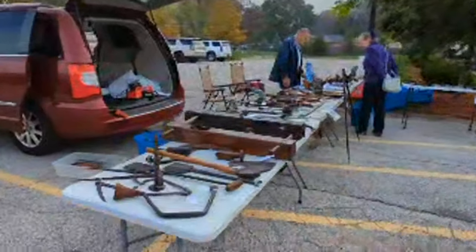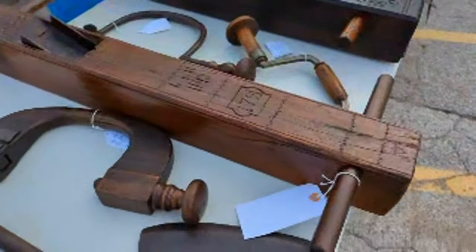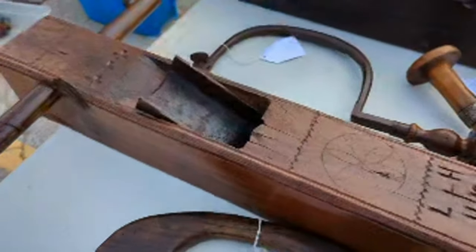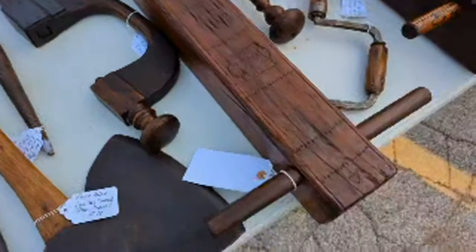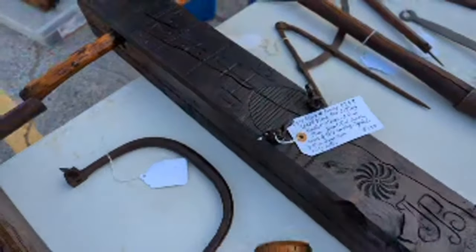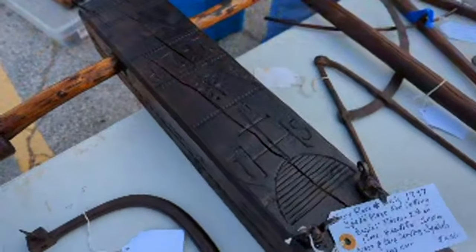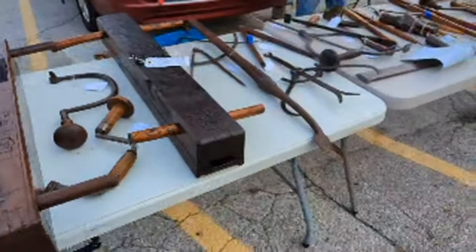Oh, these planes here are cool. 1791. But check out the iron shape on that. And then we've got 1797. It was a Christian cross and IHS. Those are beautiful. Nice chip carving.